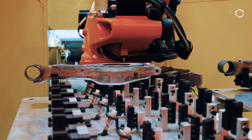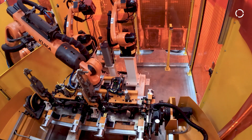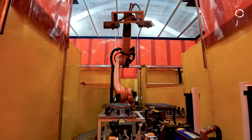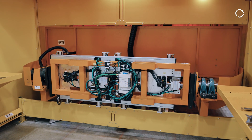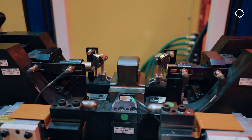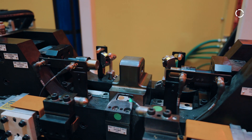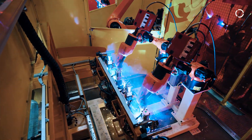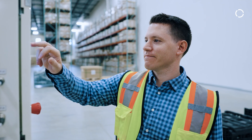Some of the issues we ran into in the initial phasing was just timing — customer timing. One huge benefit that KUKA had was a much shorter lead time for the robots than anything else we could have potentially looked at. There were some hiccups in terms of cabling, but again KUKA was able to circumvent that by sourcing components in Germany and getting them shipped here to help support the development and build of this cell. That aspect is going to save us a lot on labor and overall efficiency and throughput of the equipment.